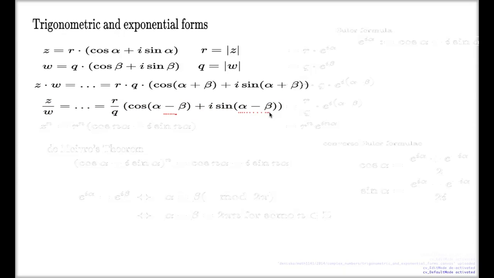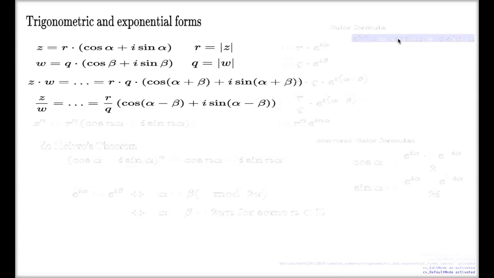This behavior of the complex numbers in trigonometric form is suggested. Suggested that actually this expression can be treated as the complex exponential, like this. Because we know from the normal exponentials, from the real exponentials, that when you multiply them, it's the same as when you add the exponents in those exponentials. You cannot prove this identity. Don't be fooled by the obvious sort of very simple proofs you may find on the internet or in your books. You can't prove this.